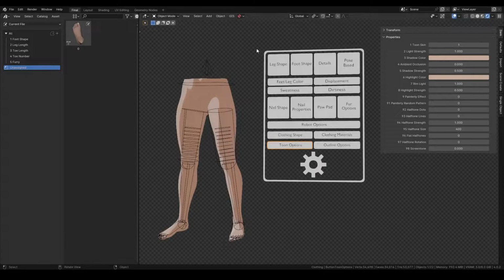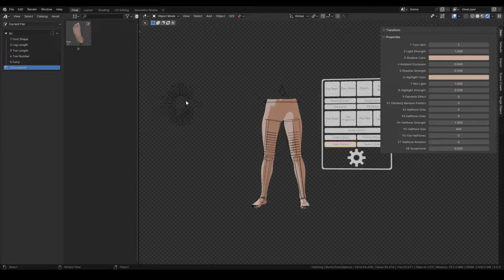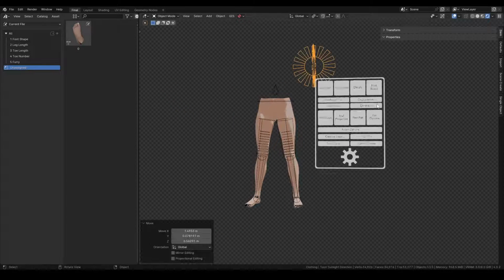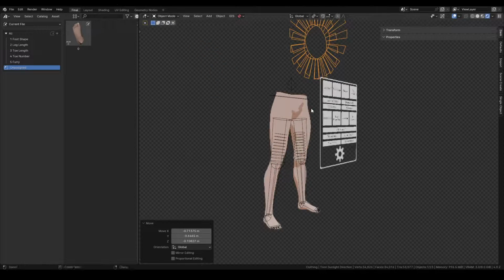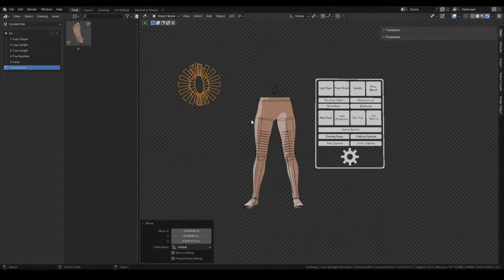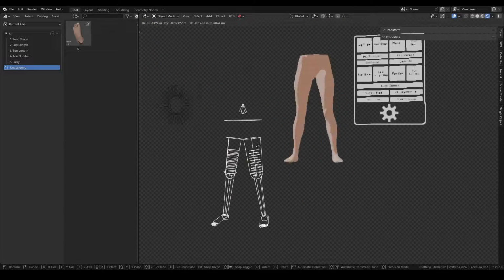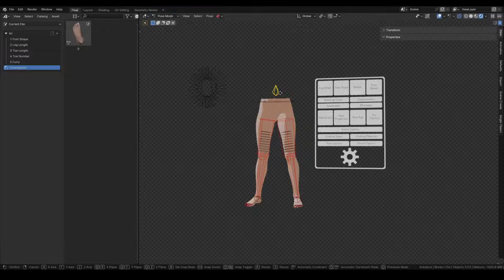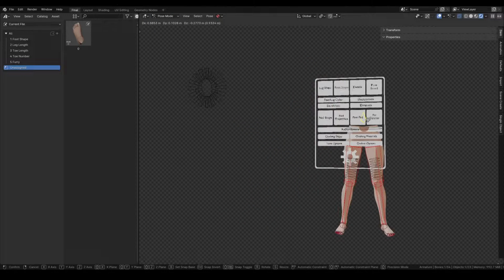By turning this on, you'll make every material be rendered in a Toon shader, and by moving this widget, you can change the direction of the light. Remember that by rotating the armature in object mode, you'll move the widget with it, while if you pose the model, the widget will stay still.